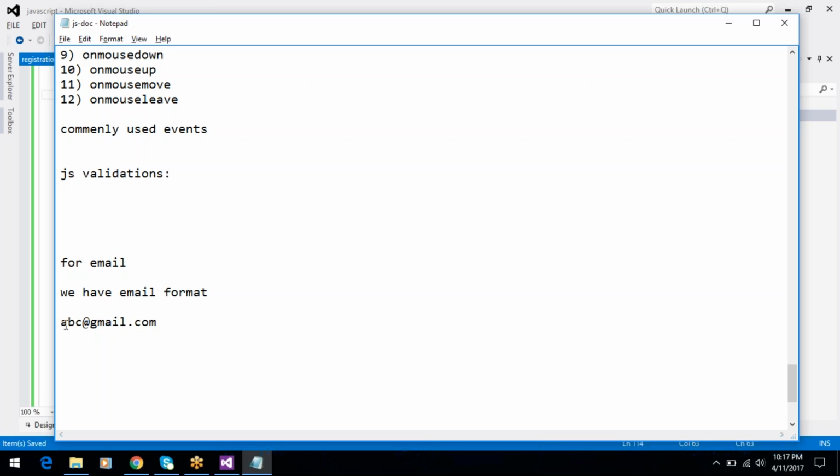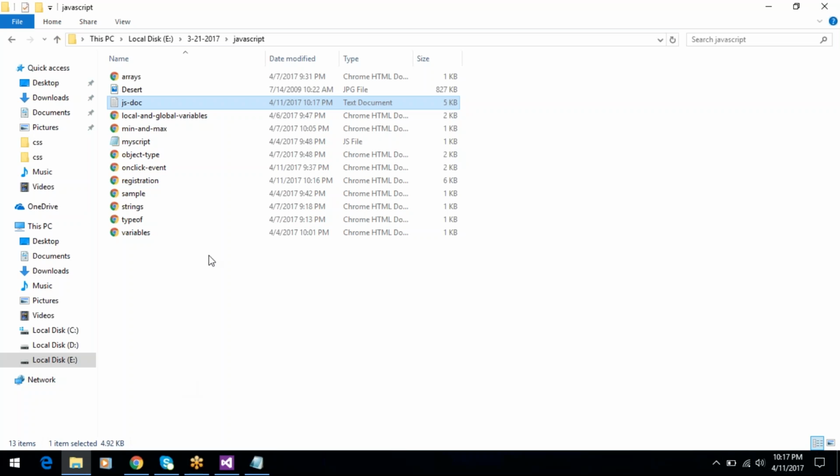So like this email is there. So we need to check with this format. Compulsory we need @ in the email. So that we need to check the text box value is equal to this format or not.